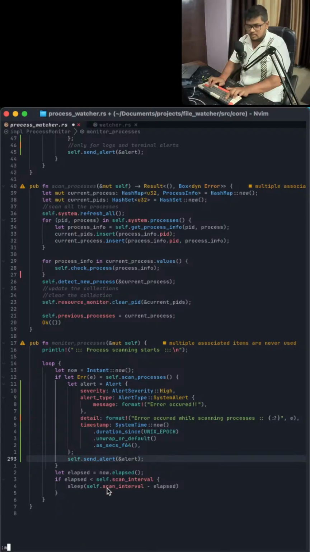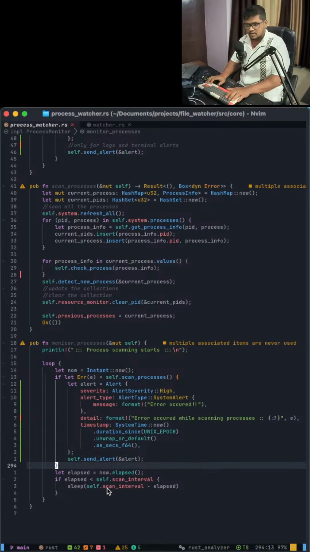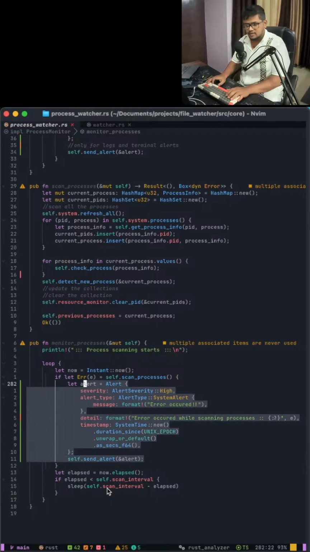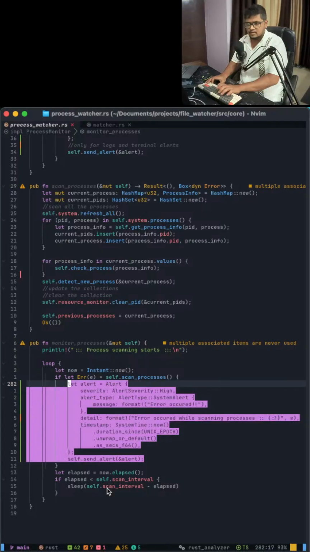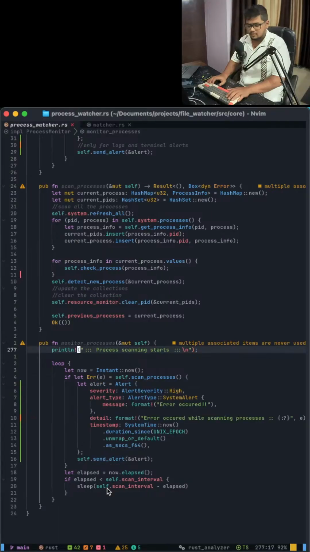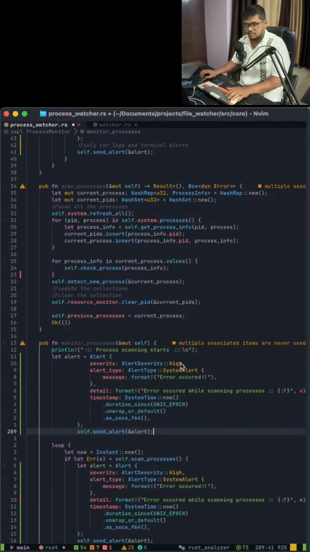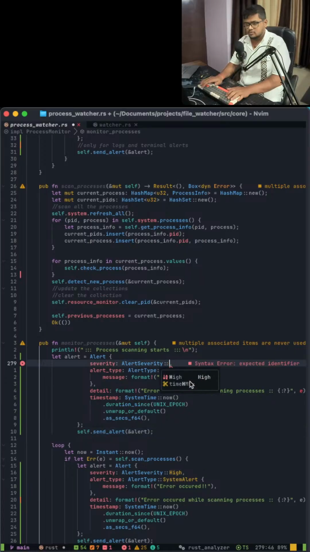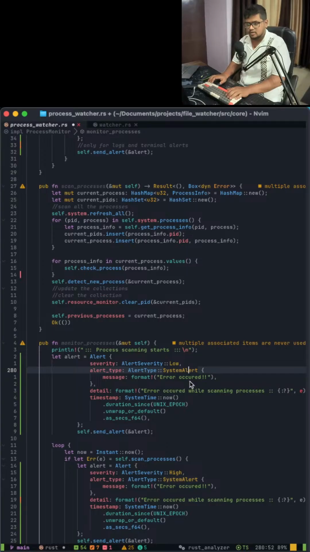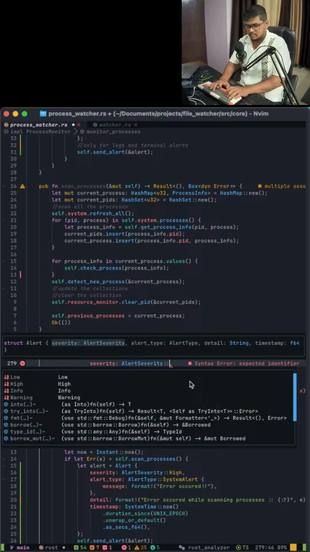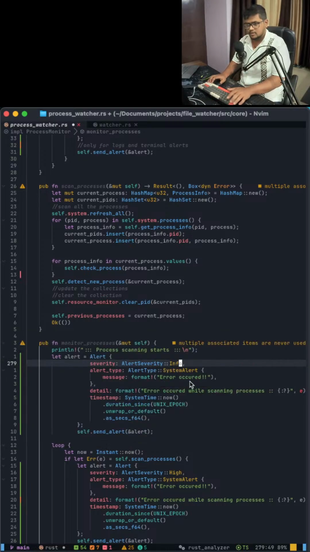Now the same thing we can do, replacing everything we have covered with println. Now that we have created a utility, we can simply use it instead of this println statement. We can paste it over here. It's info, so we'll have it low. It's a system alert. I have info as well, right? Info, we can do that. It's a system alert.